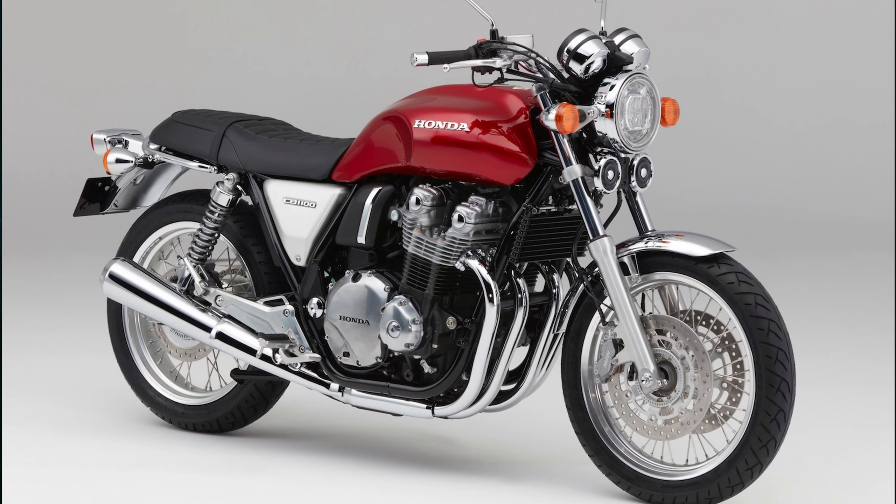I've also got another bike on the list that looks absolutely gorgeous — the Honda CB1100 EX. It's absolutely gorgeous, reliable, and fantastic, except it's got four cylinders. I hate that. I think a proper bike has one or maybe two cylinders, not four. It's not a car — but it's still a gorgeous bike.